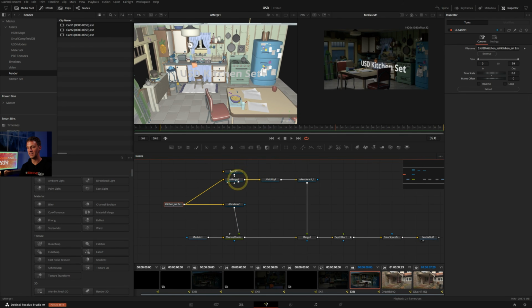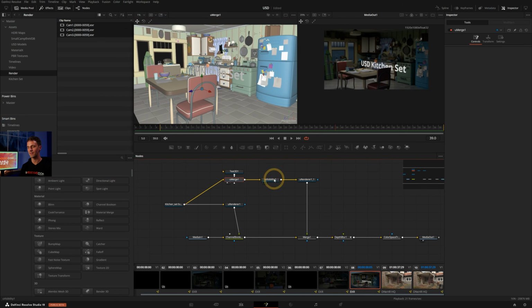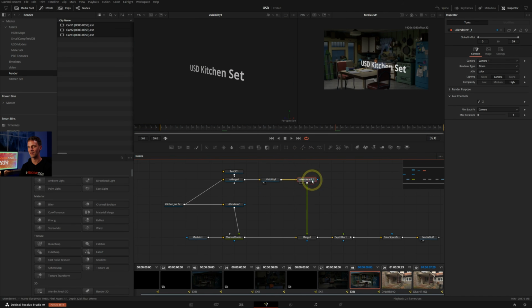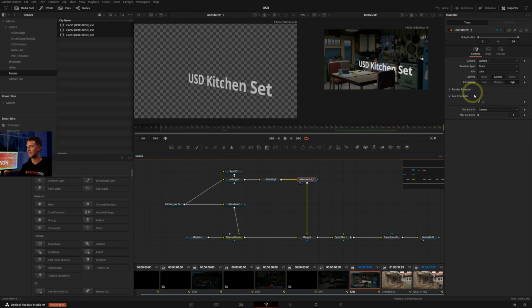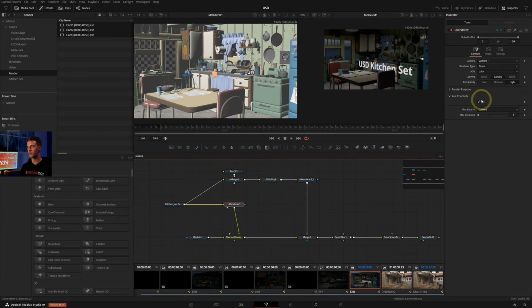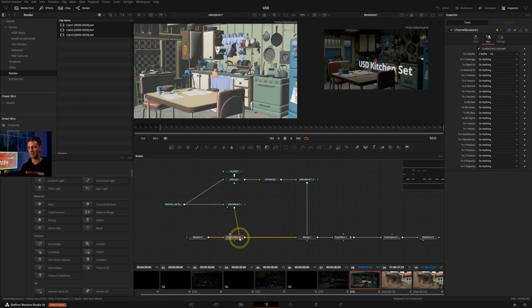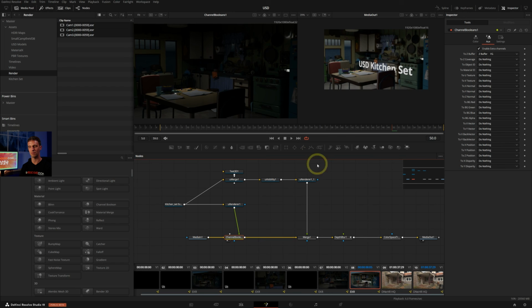I've done 2 things. So here I have added the text into my preview 3D scene. Then I used USD visibility to turn everything off except the text. But I still have, from my scene, the cameras. So I can render this text matching with the correct camera. In addition, I've enabled a Z pass, so a depth map for this scene for the render output. And I have rendered the original scene also with a depth map, with a Z channel, and via a channel Boolean, mixed that into my rendered image that's coming from externally.